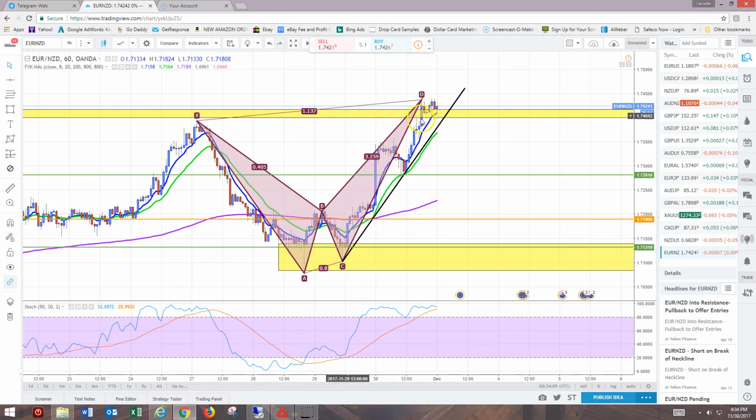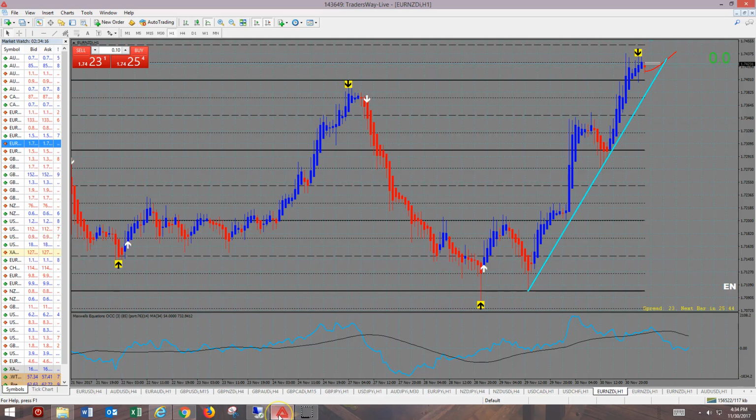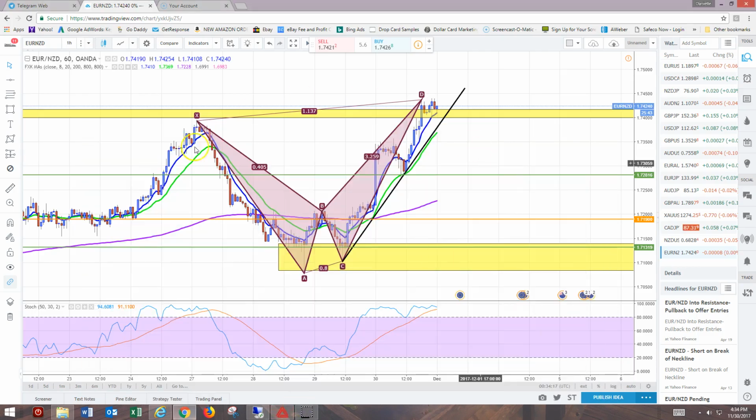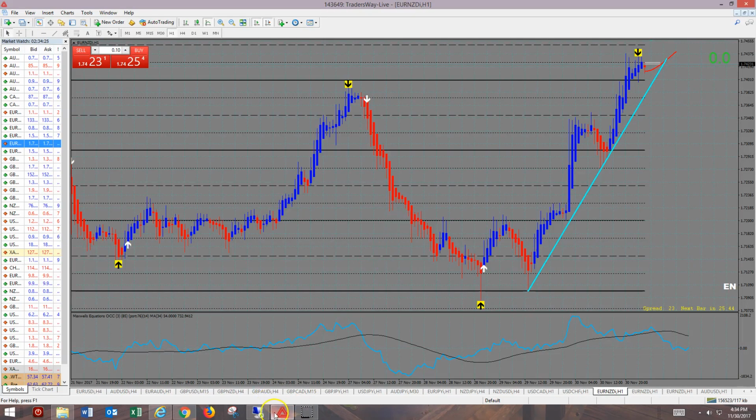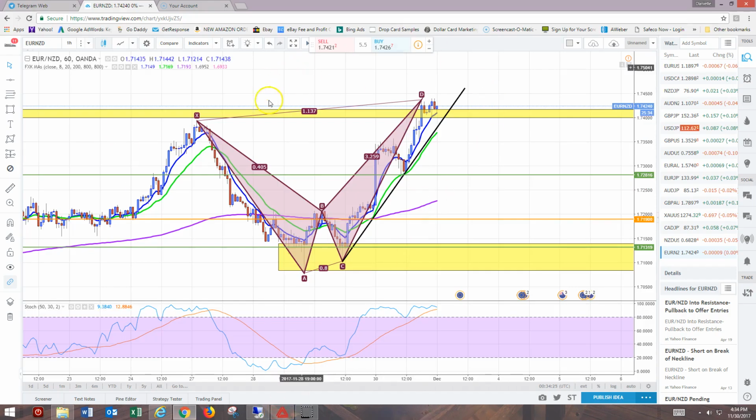So it's consolidating right now. And after I do my charting on TradingView, this is just a summary. So do your charts, mark up your charts on TradingView after you find which pairs you're interested in for the week.